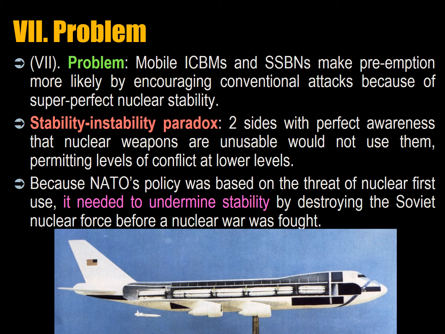An example of the stability-instability paradox is the Soviet Union and China fighting their border war in 1969. The Soviets had an arsenal of nuclear weapons that they'd accumulated since 1949, and China had detonated their nuclear weapon in 1964. It was during the Cultural Revolution, so China was behaving aggressively, but the Soviet Union's overwhelming arsenal and China's relatively small arsenal canceled each other out. And so the Chinese and Soviets fought a border war at several locations on their frontier.